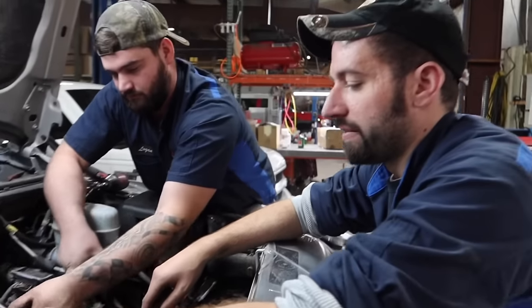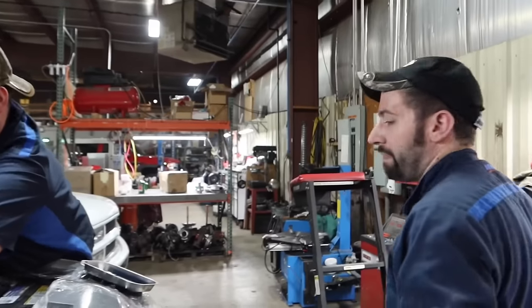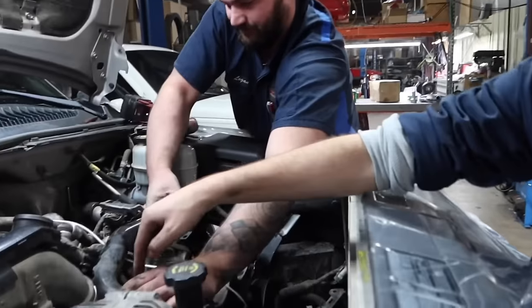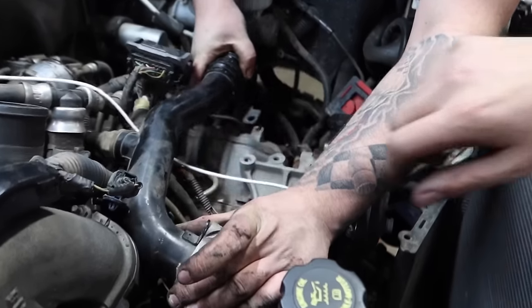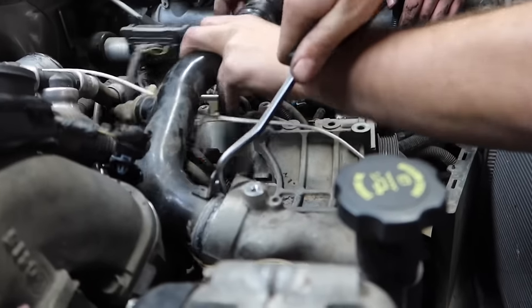Sometimes these things can be kind of a pain to get out of here. Every once in a while I find where you may have to take a flat blade screwdriver and stick it down in there. Just kind of finesse it to get it to wiggle out. Usually walk it right out.